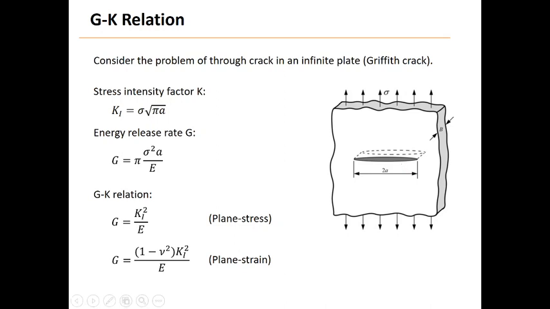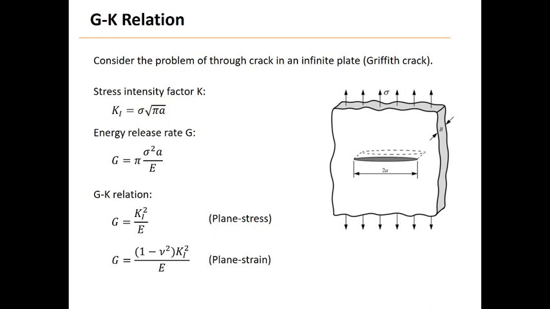So the stress intensity factor K, that's what we just arrived at today, K1, this is a mode 1 fracture, so it's equal to sigma square root pi a. Now, energy release rate for the same problem, which we derived maybe 2 weeks ago, that is pi sigma squared a over E. And if you look carefully enough, all the parameters are pretty much shared. They appear both in the K1 and also the G expression. So just looking for the common variables will allow you to come to this expression, right?